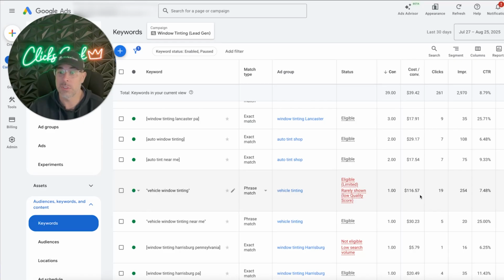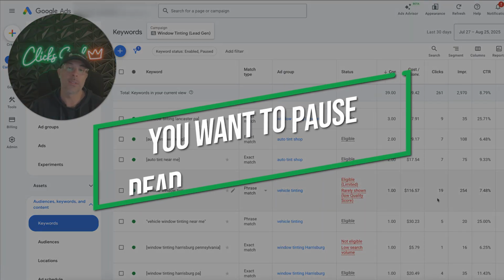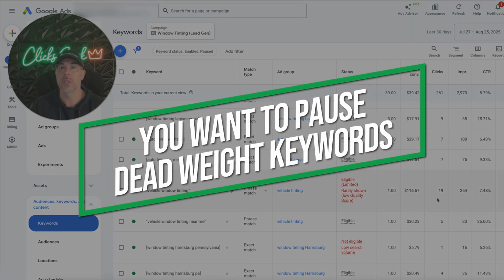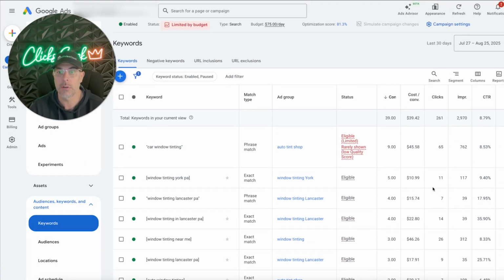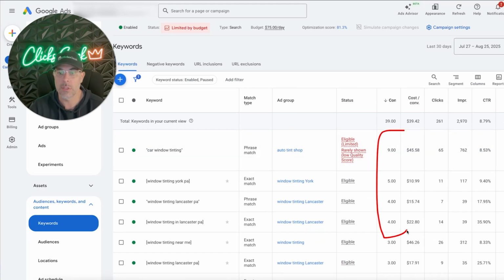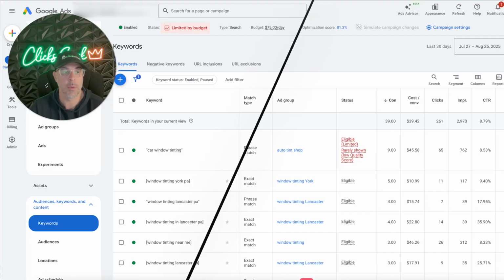And this should be paused, right? That's a high cost per lead. But for now, I'm going to leave it and see how it does over time when I split test landing page stuff. But you want to pause dead weight keywords like that that are just getting tons of clicks and not converting. They're wasting money. That money can be allocated towards some of the higher converting keywords that you'll see up here, right? All of this stuff is turning into leads at a much higher rate, and you want to allocate budget to that stuff. So the first step would be cutting all that dead weight keywords.